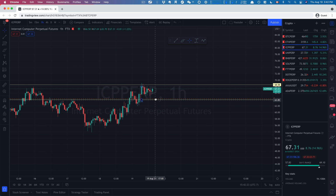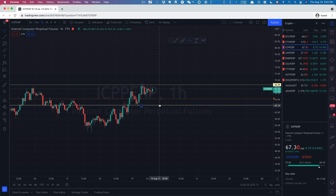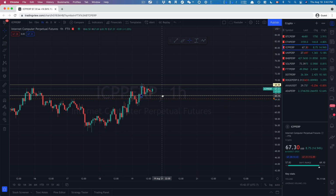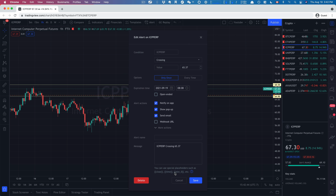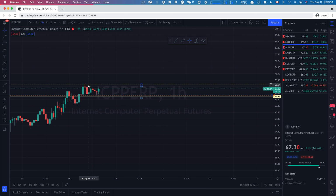So I tend not to focus too much on the altcoin. But this is, let me see. I don't know. It's a little bit difficult to do a support here. Maybe here. And then what I'll do is, because we're looking at the hourly time frame, right? There's a couple candlesticks consolidating here, makes it reasonably well. It's an interesting chart, right?